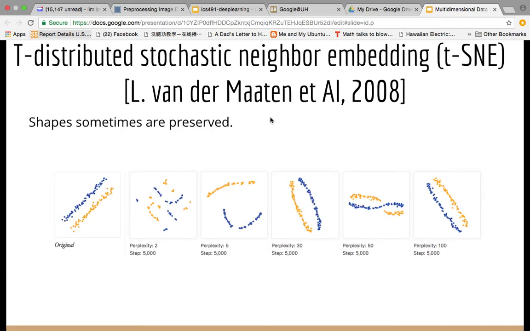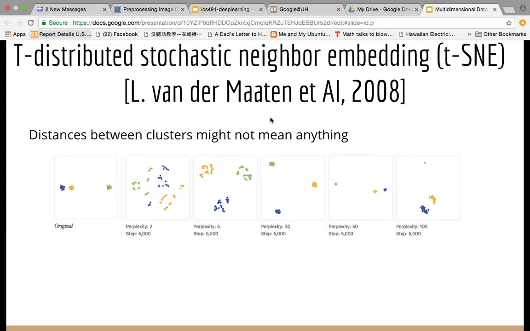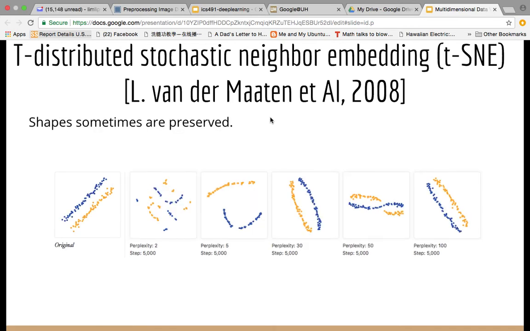And then also the shapes. When you want to detect the cluster, usually you want to keep shapes, no? As you can see here, it's kind of complicated because at perplexity 30 they seem kind of good, but then you go to perplexity 50 and they're wrong, and then you go to 100 and it seems like it's behaving perfectly, like the first one. So those numbers are changing. Sometimes here is the 30, sometimes here is the 100, so that's the problem. Again, you cannot have everything together. This is very nice because you're getting a lot of dimensions and separating all the data points, but it's difficult to interpret what you're looking at.